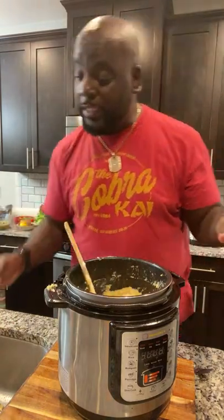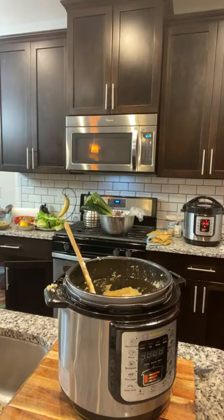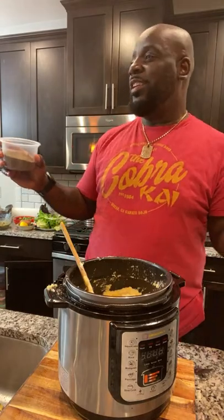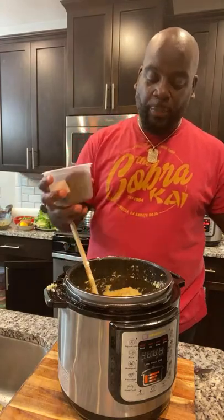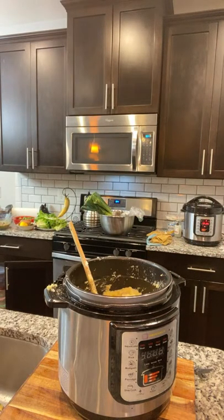Now you know potatoes need salt. I don't wanna hear y'all mouth, okay? Y'all killed me with that. Oh my God, look how much salt he put in. Bitch, it's a potato, okay? The shits are bland as hell. So you're gonna need to put something in there to help them wake up a little bit, okay? You need that, okay? You do, you need it. I wanna hear your mouth. Okay, I don't wanna hear your mouth.